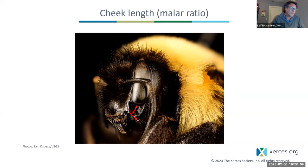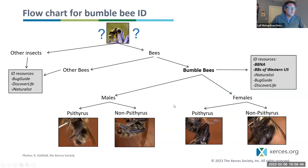In this example, which is the rusty patched bumblebee, the cheek, or the malar space, is shorter than it is wide. In many of our species, it'll be about the same, confusingly, meaning it'll be about equal, as long as it is wide. And then for some of them, it's distinctly longer than wide. This is a very important identification character. It's one of the only physical traits we teach you aside from the hair color. It is really important, and it is a little challenging to learn. So I just encourage you to look at the face of the bee and try to find the cheek and convince yourself of whether it's longer than wide, wider than long, et cetera.